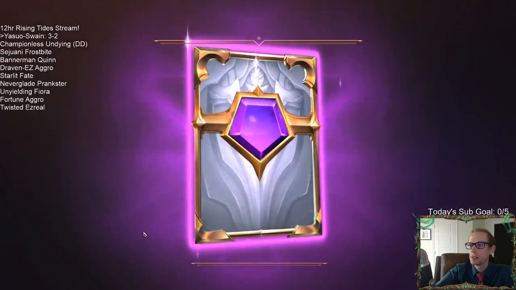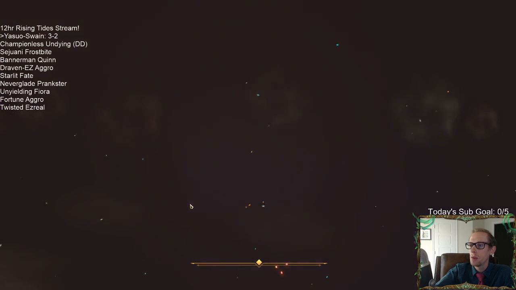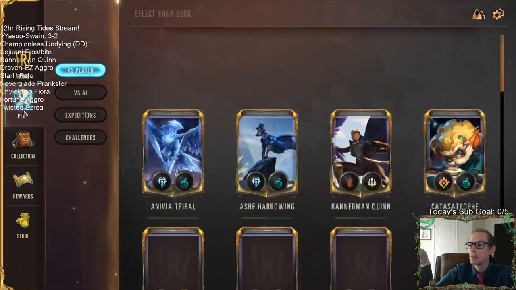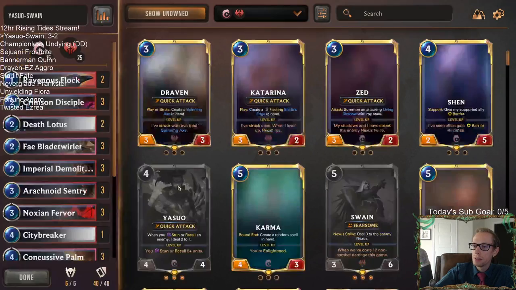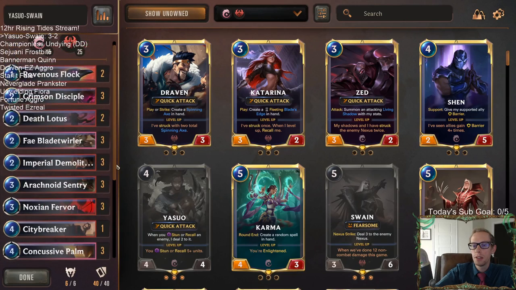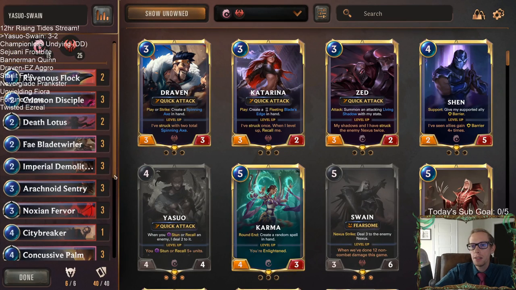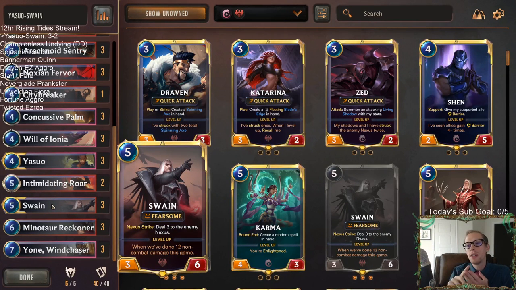It's got a random epic. Sweet. Upgrade. Wild card. Alright, but honestly, this deck was impressive. Kind of learning through some of those games, I could have made a better mulligan decision on one of those losses, but we got to do a lot of good stuff here. I was thinking that we'd be doing two different strategies, trying to level up Swain and level up Yasuo, that they were just going to take away from each other, and we weren't going to do either game plan that well. But honestly, they complemented each other really well.